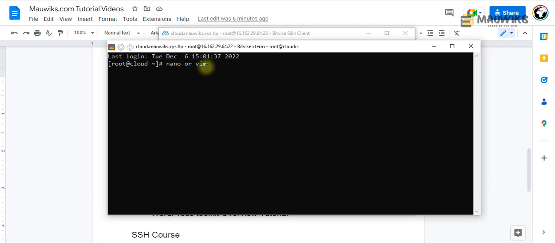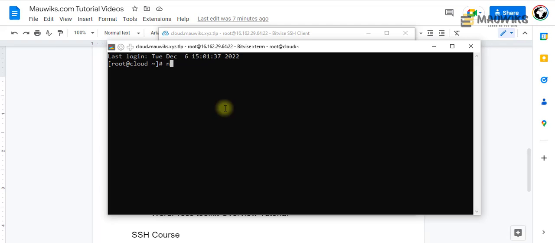The nice thing about Vim, by the way, is we can find and replace, or just use a find feature, just in case, for example, you want to find a word within the file and you don't want to just scroll to the bottom of the file. That's just how I like Vim.